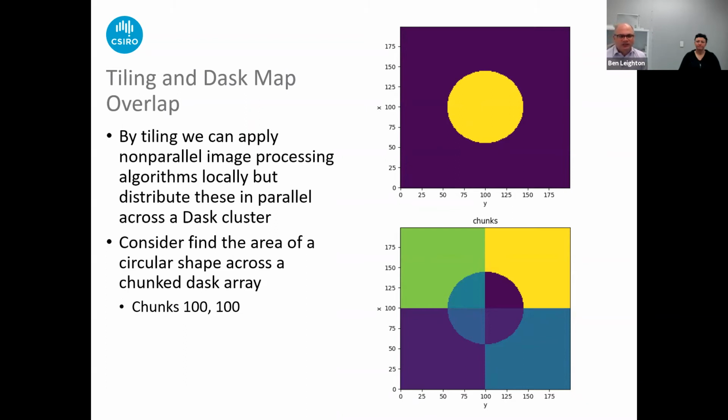Here are some visualizations of what chunking actually looks like applied to an image. This is effectively a binary image, where you can imagine that circle is a patch of vegetation. The bottom image is a visualization of what happens when we chunk that image and identify all of the chunks. The color scheme's a little strange, but there are actually 4 chunks there, and each quadrant of the circle is in a chunk when we chunk that image, which is 200 by 200, into chunks of 100 by 100.